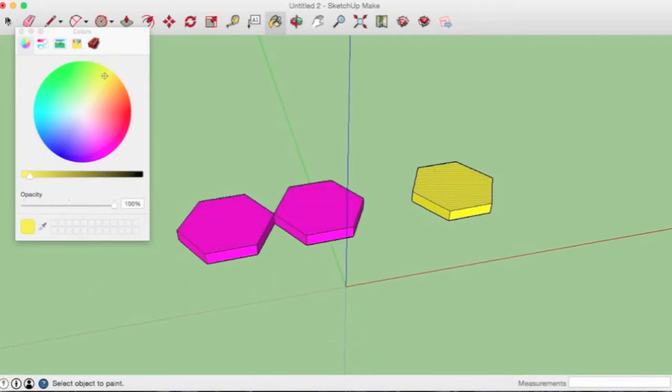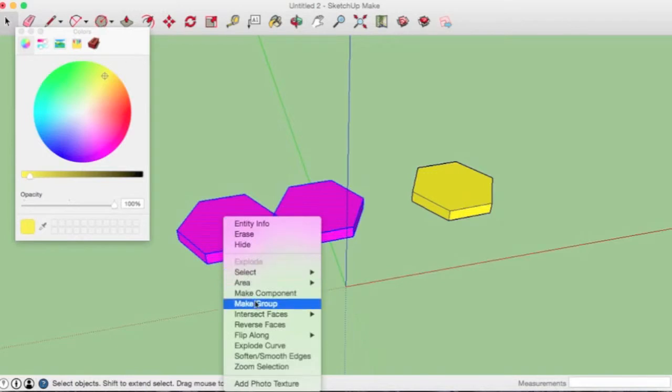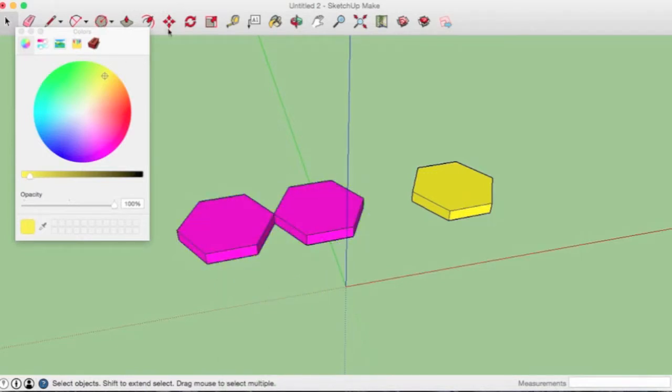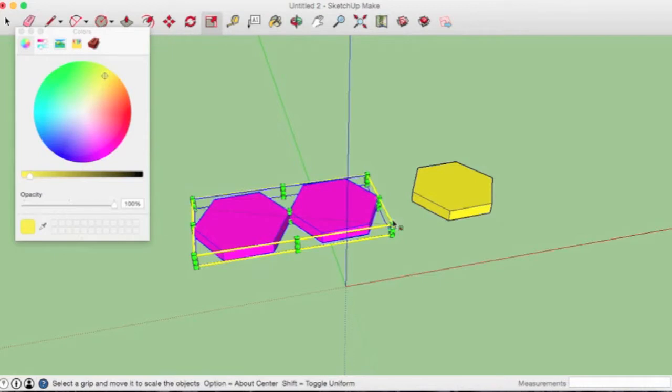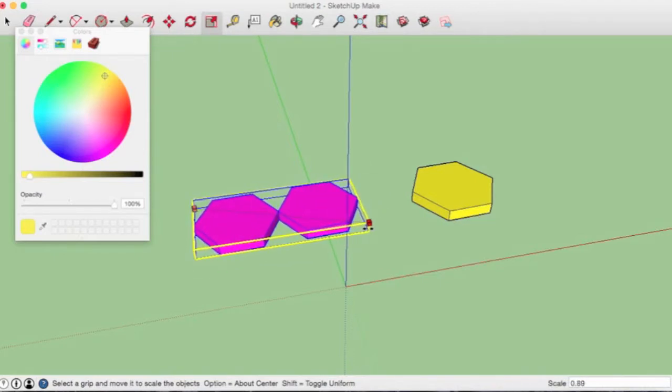Since we're finished working with the double hexagon, I am going to scroll over top of both of them, highlighting the whole piece, right click, and I'm going to make it a group. Alright, now I can move it about whichever way I please. I can shrink it by hitting Control 9 when it's highlighted. Now if I didn't make this a group, it would only shrink one section of it, and the shape itself would get warped. So now that it's its own piece and we're not going to use it anymore, you should always make it a group.